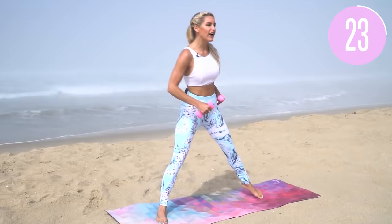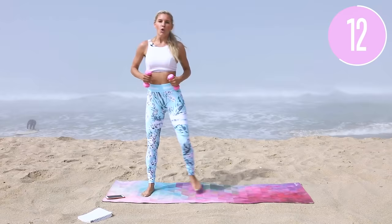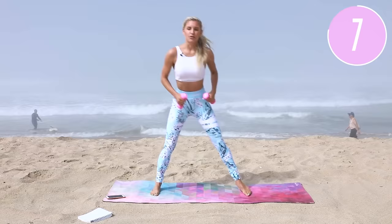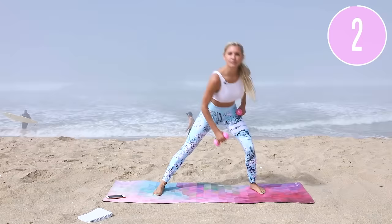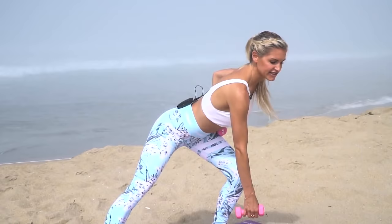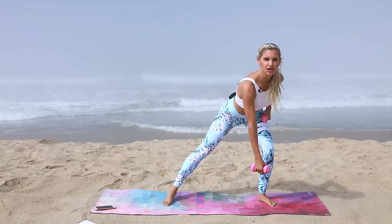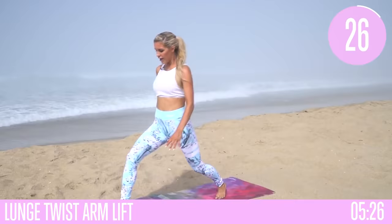Take it to the other side for the side lunge. What I love about this workout is there's not loads of rest in between — we're just getting it done. Put that weight into your heel, bring it back up, and breathe. Three, two, one. Isometric hold — put that weight into that heel, you can lift that leg up. Sit down, lift that chest up, arm nice and long. Three, two, one.